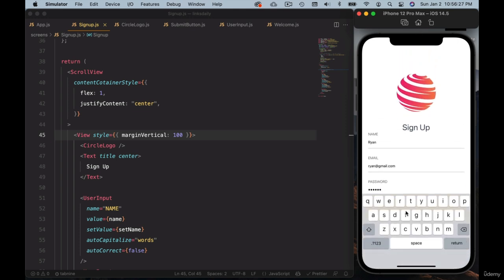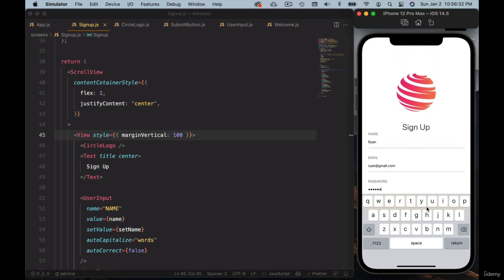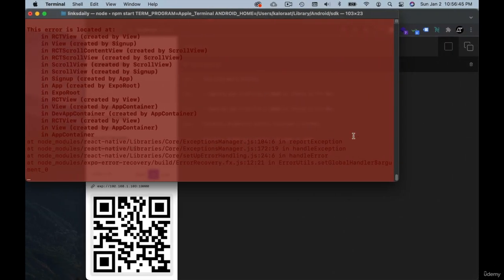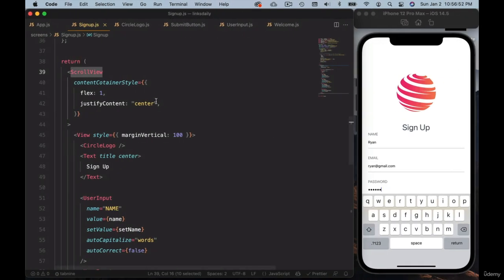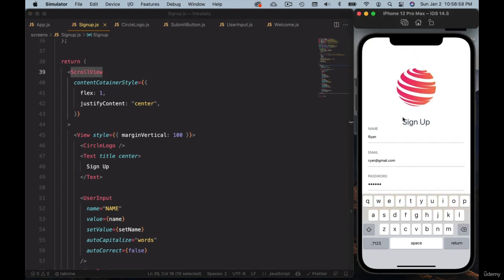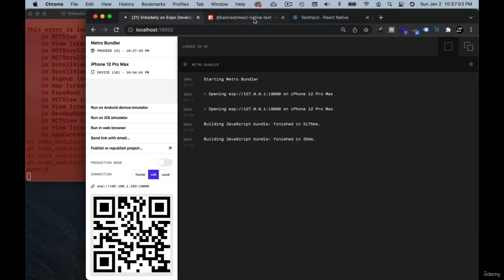But we still have that issue when the keyboard comes in. It is scrollable, however it again goes back to where it was, and that is still blocking. So this is not really useful for us. So what we can do is there's another npm library which is nice and easy to use, and that is called keyboard aware scroll view. So not just a scroll view, but one that is aware of the keyboard as well. So whenever there's a keyboard, it will automatically push the content to the top of the keyboard. Okay, so that's why they call it keyboard aware scroll view.